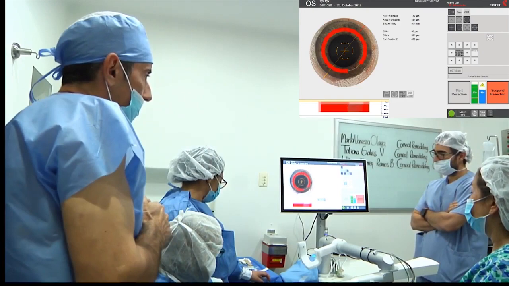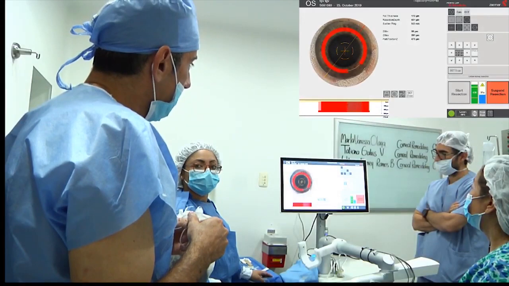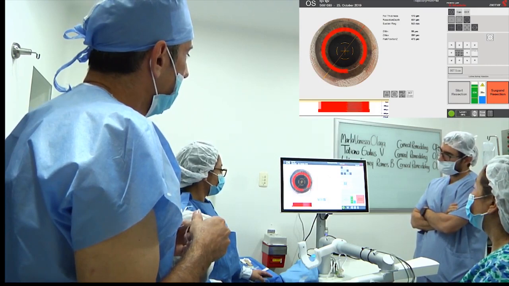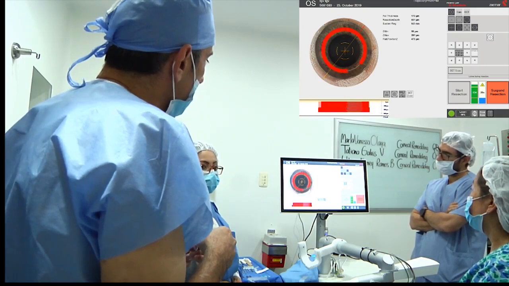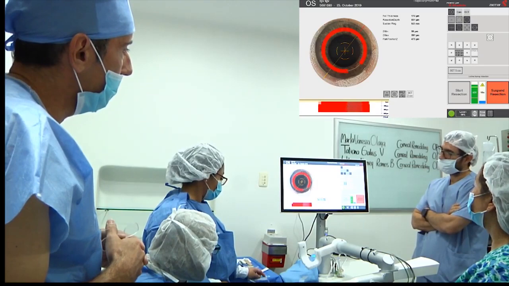Remember that this resection is 90% of depth. In this case, for example, the wider the resection, the more thickness will be in the inferior temporal quadrant. The patient is laid down, then you can see here on your screen, the inferior and left. And we are not removing tissue in the superior and nasal quadrant. Now we have 5 seconds to finish the surgery.